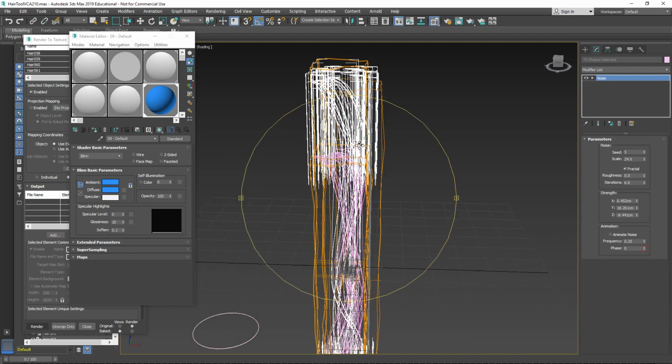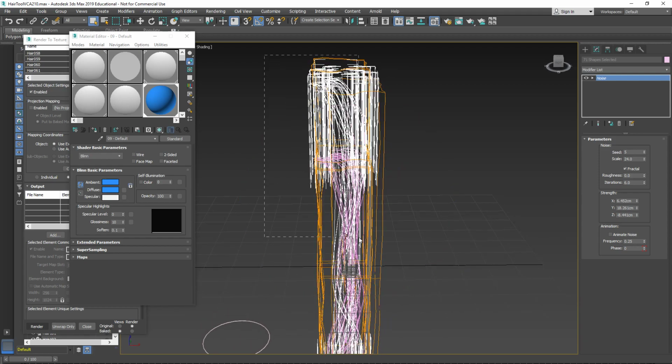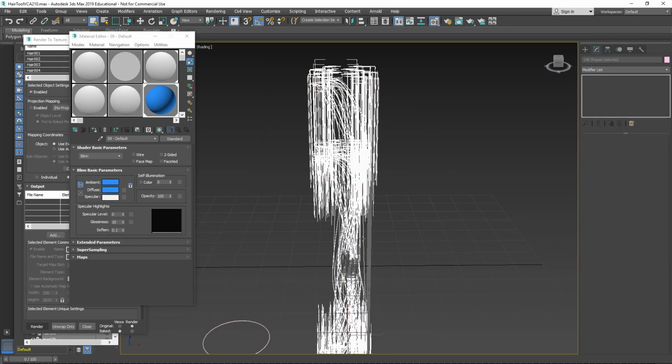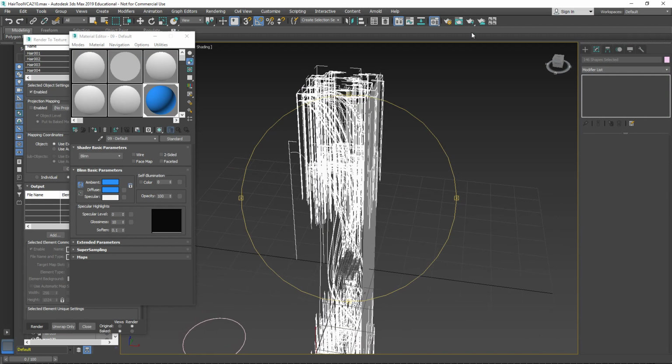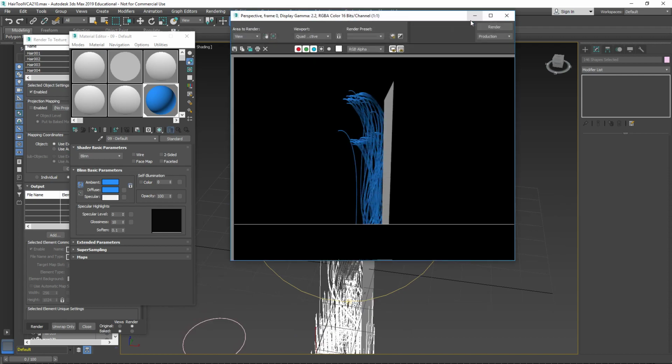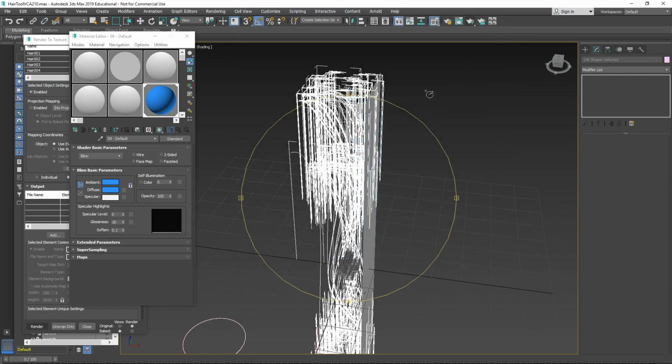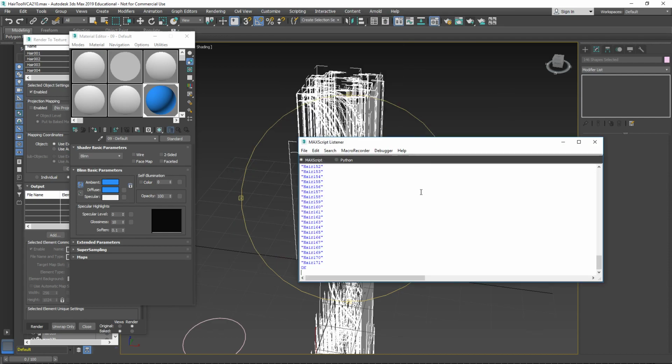Okay, what I'm going to do is put the material on here, and make sure that they all render. Going to wait for Max to respond. It's not going to crash. It's okay. Render. Okay, they're definitely blue. Let's open up the script again.